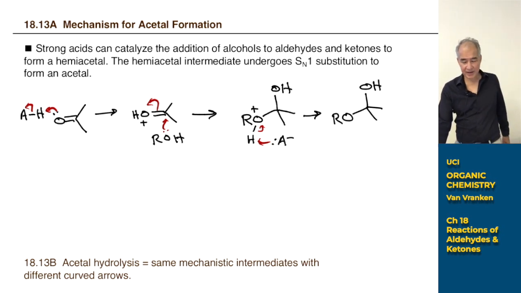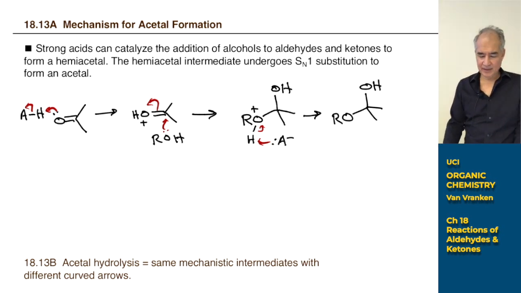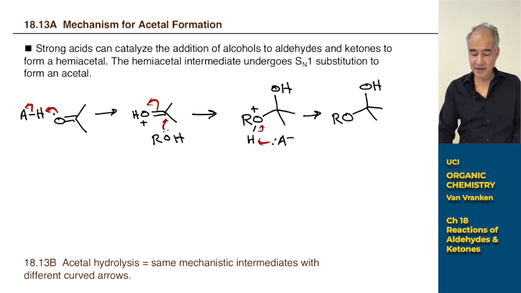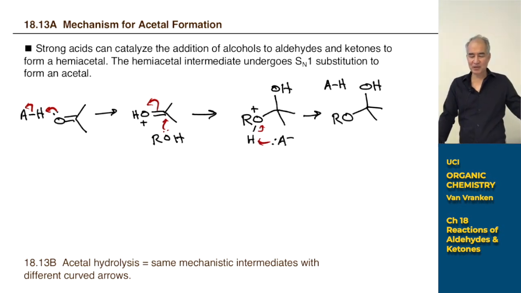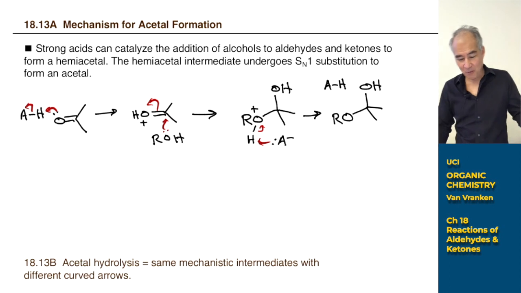And we've regenerated our acid catalyst, right? When I use A- to pull that proton off. But watch this. I've done this mechanism so many times that I know to draw that acid catalyst on top. Because now, yes, you could put the proton back on RO, but that's just going to drive you backwards towards the starting materials. What I want to do is explain with my mechanism how we replace the HO. So I'm drawing the HO on top now.